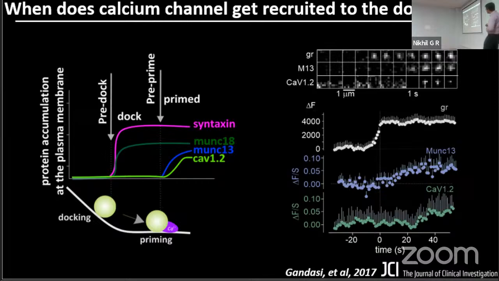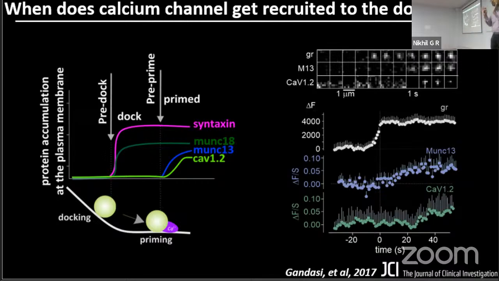And we saw that after recruitment of syntaxin during docking, you see the syntaxin going up here, there's Munc18, and then within a few seconds, Munc13, calcium channels, etc. This Munc13 and calcium channel recruitment, we call priming. So there's something which stabilizes it, something which is stuck there, and then there are more proteins which make it ready, so that the release can happen, which is the exocytosis, right? What is recruited here, we call priming, and you can see delayed recruitment there. We wanted to evaluate this delayed recruitment further as well. So at least what we got to know from this is that a docking site is formed.